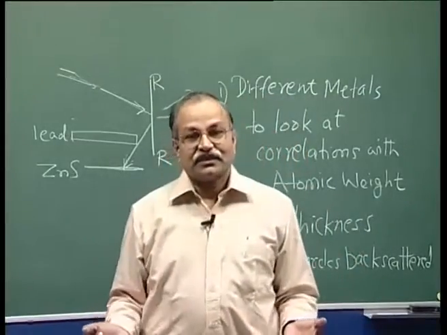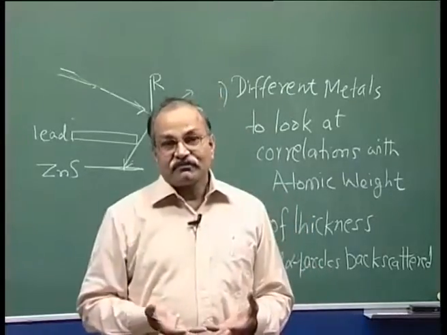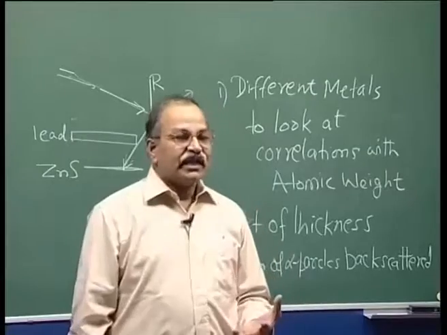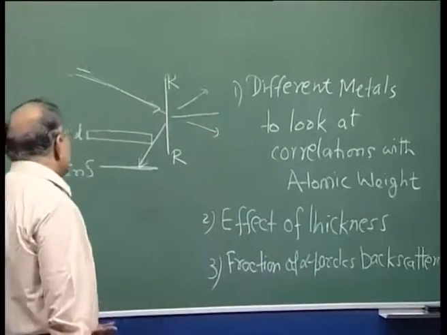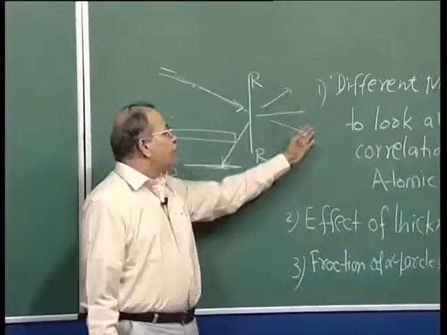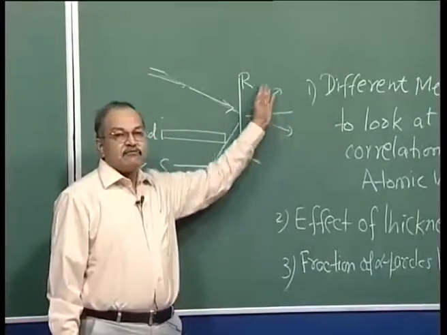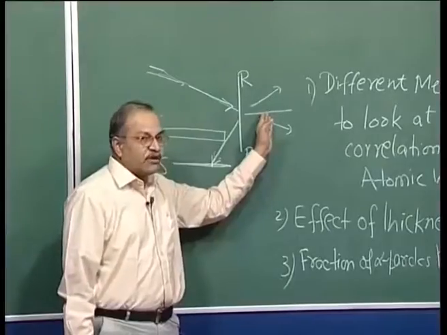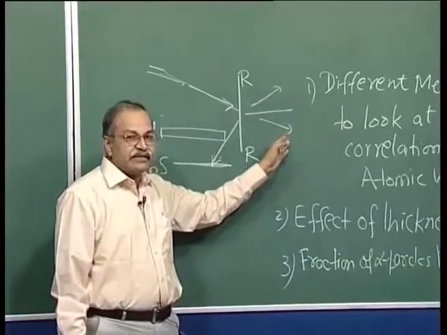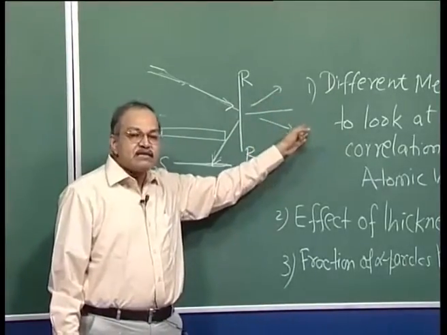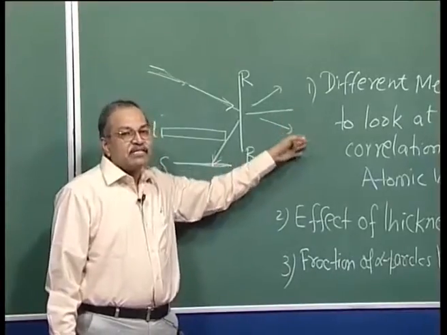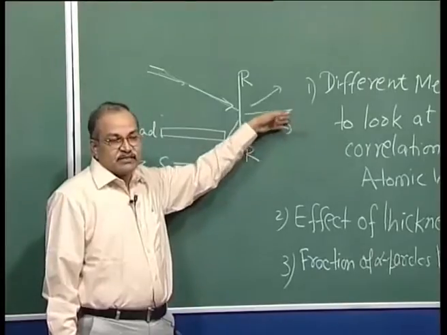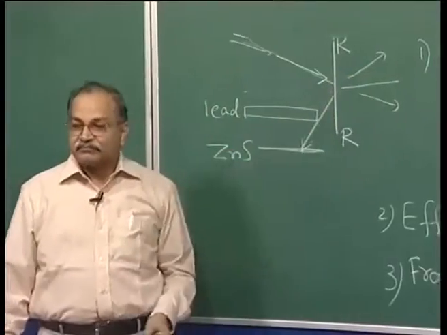But no explanation was conceived at that time. One year later Geiger did some more experiments, and in that experiment he studied the forward direction alpha particles, the alpha particles which came through the metal foil and appeared on the other side. At what angle most of the alpha particles were coming and how they were distributed, those things were done by Geiger.